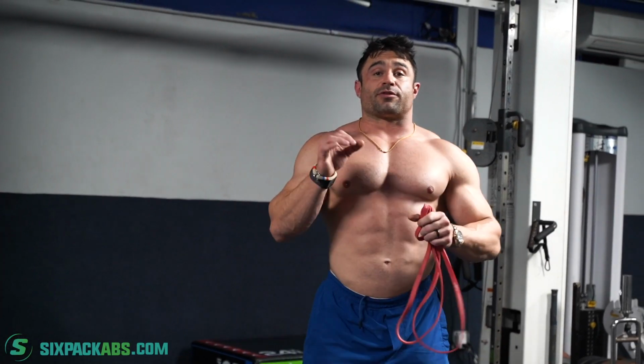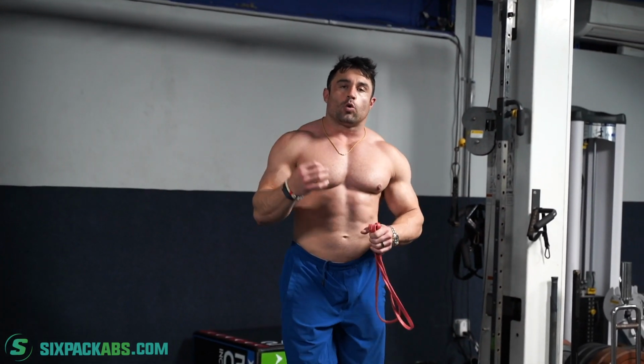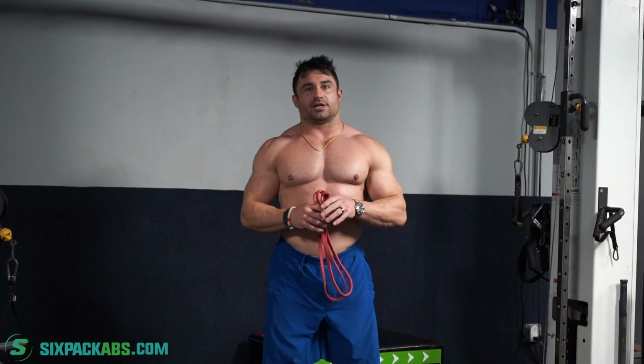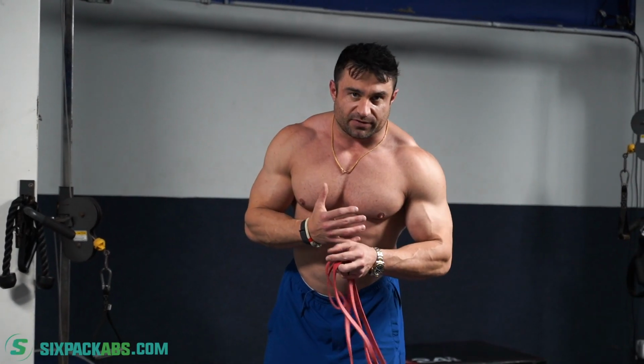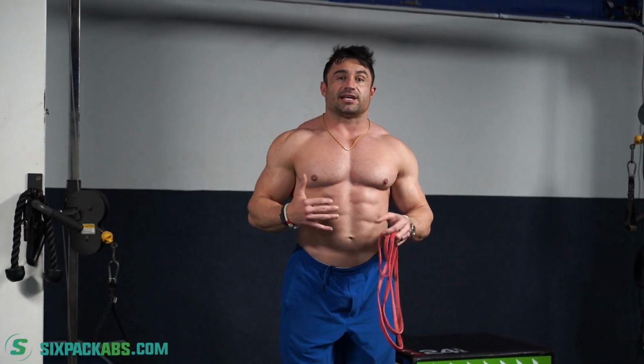All right, now for our third type of ab exercise that we need for complete ab training is a core rotational movement. Now there are a lot of different types of core rotational movements you can do. This one I really like for achieving hypertrophy. So that's going for maximum growth. So really trying to develop a nice set of abs.